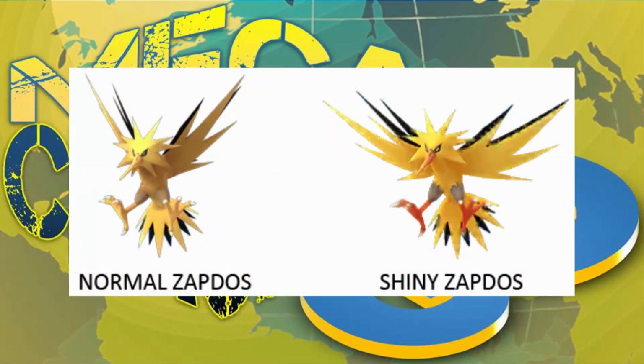Alright, ladies and gentlemen, as you're seeing right here on the screen, this is what normal Zapdos looks like on the left versus on the right, where you see shiny Zapdos. It has a slightly more pronounced yellow coloring, and its talons are obviously a much darker orange.